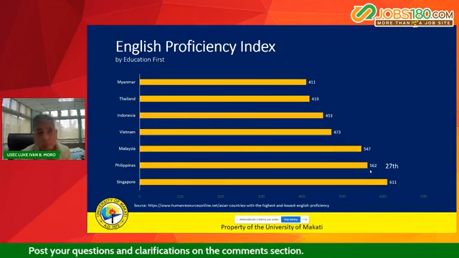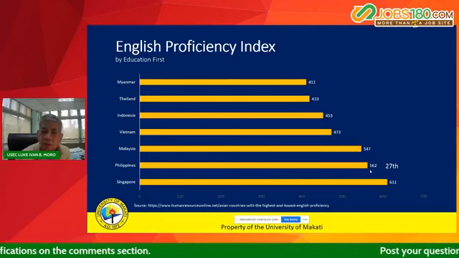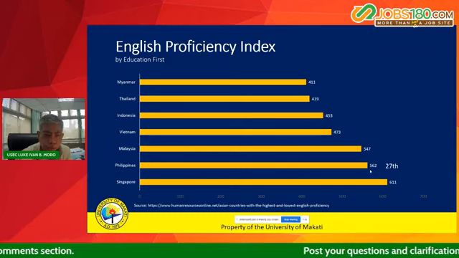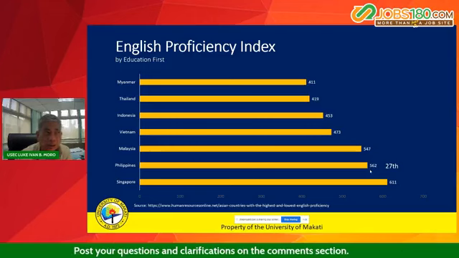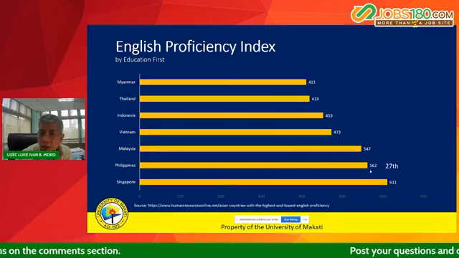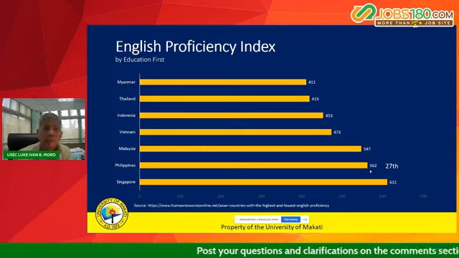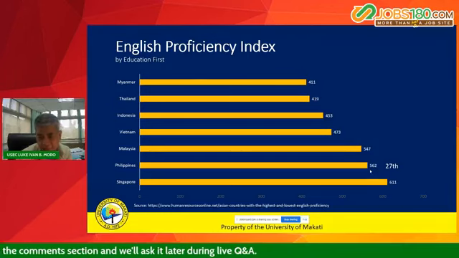But on a positive note, we have this brand. We have been able to create a brand, an image for our country, that Filipinos are good, competent, technically competent, good workers because they have the command of the English language, and we have good people skills.